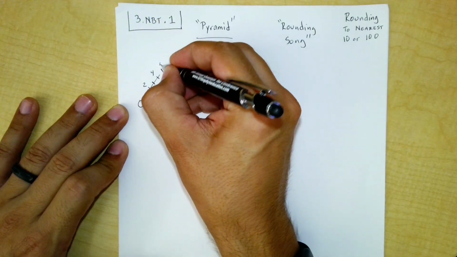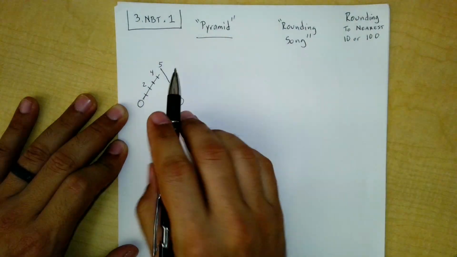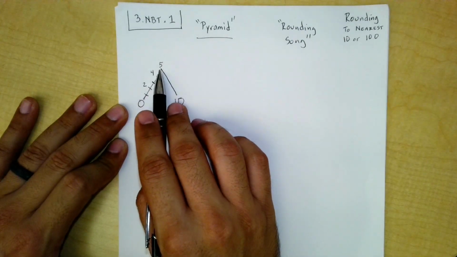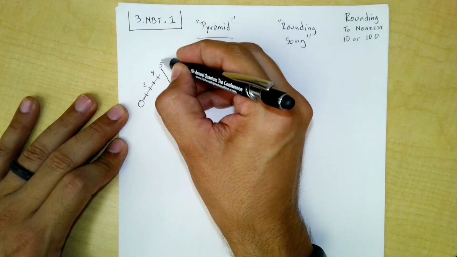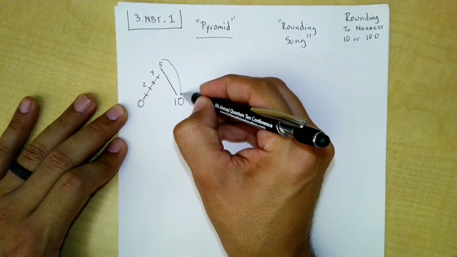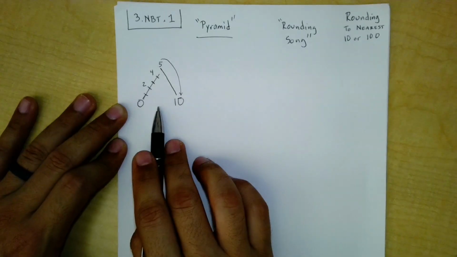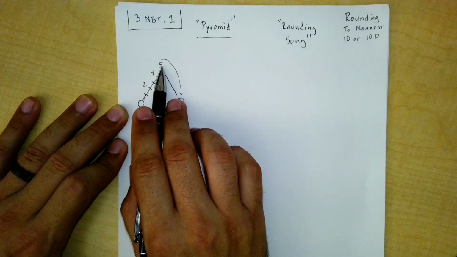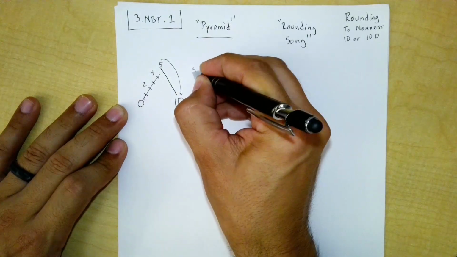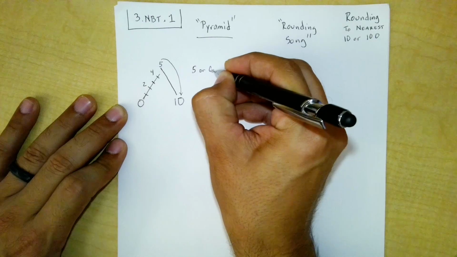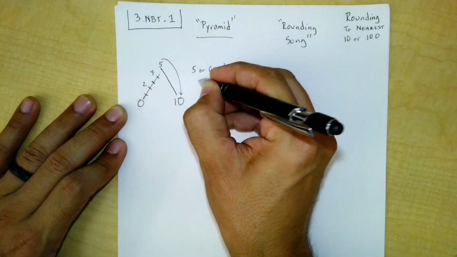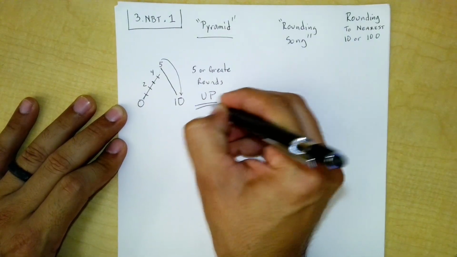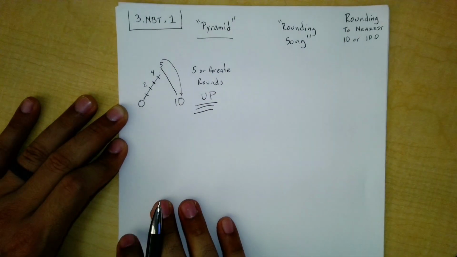When we get to the top of this mountain, or this pyramid, we need to remember that we've worked so hard to get to the peak, to this middle, that we are going to keep going. And if you're going to describe the pyramid or the mountain strategy, we have to be able to show that the 5 rounds up. So 5 or greater rounds up. Cool? Cool.